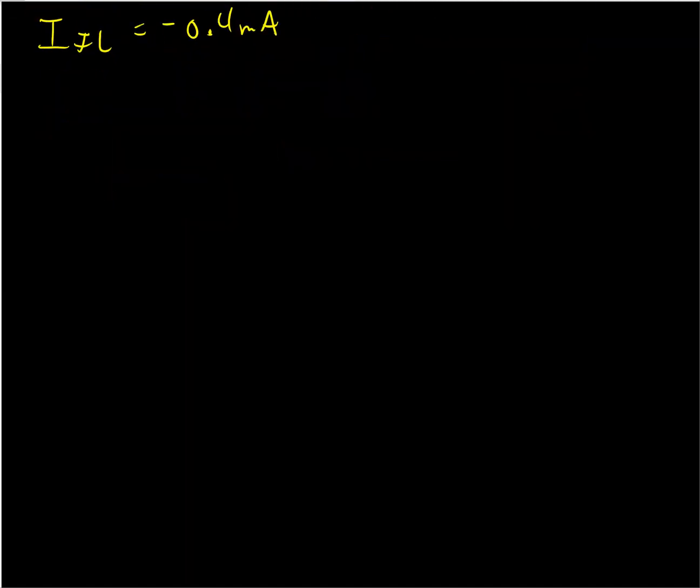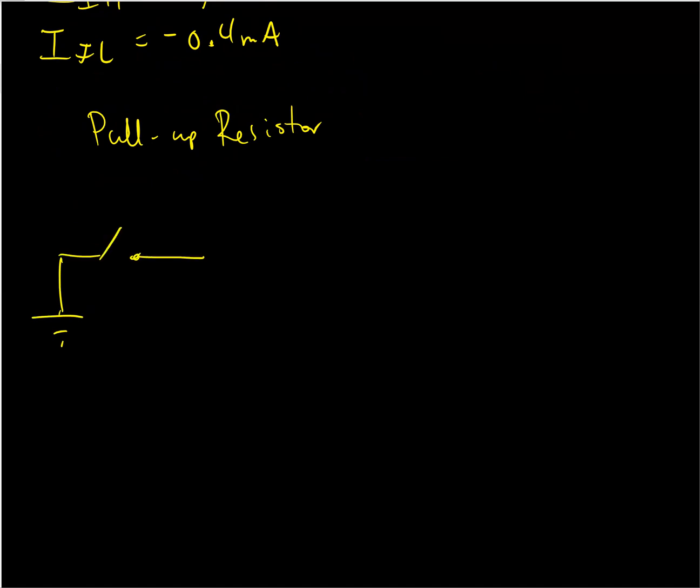I'll talk about pull-up resistors first. Remember that the pull-up resistor we are using so that our switch here does not create a floating input at our gate when the switch is open. So here's our AND gate with one input connected. When that switch opens, this gate input is left floating, but what I'm going to do is tie it to five volts with this pull-up resistor R. When that switch is open, there is this voltage Vin at the input to the gate, and we have to make sure that voltage is still a value that will be considered high by the chip.